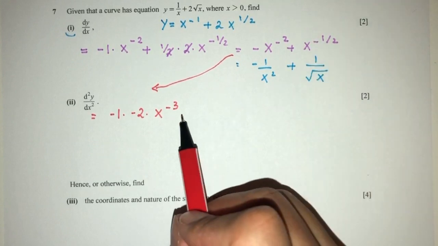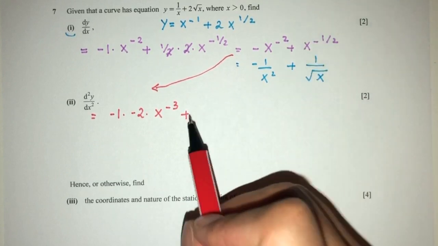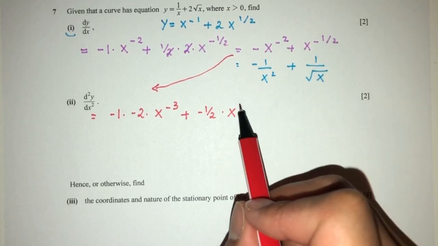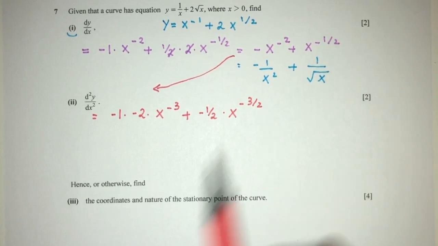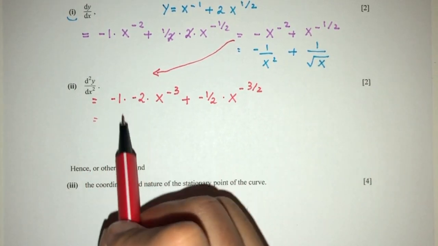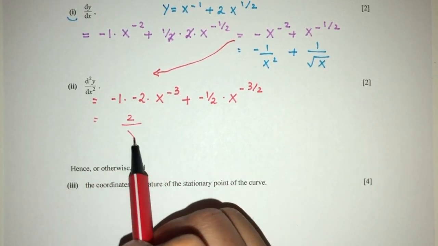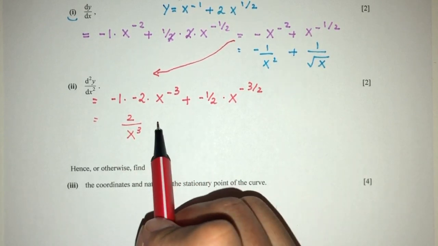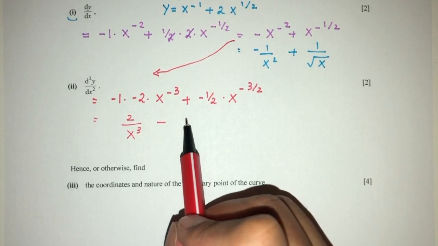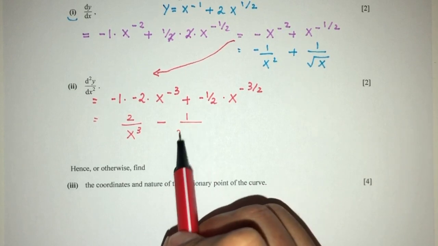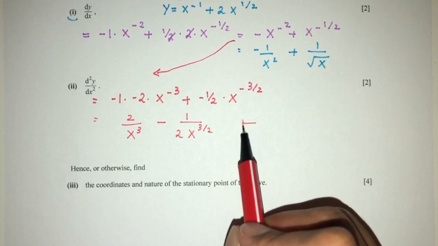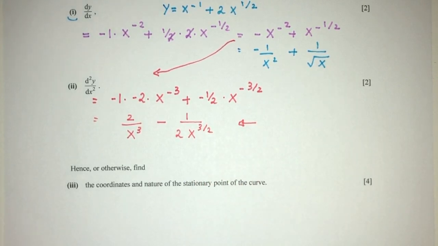Now for this one, same thing. Here we have plus, but first multiply by the power. That will be half. Here we have this, and here we have minus 1 become minus 3 over 2. Right. Let's see, simplify. That will become 2 here. That will become x over 3. X power 3. And here we have minus sign. This will be half 1 over 2. And this will become x 3 over 2. And this is dy by dx2.